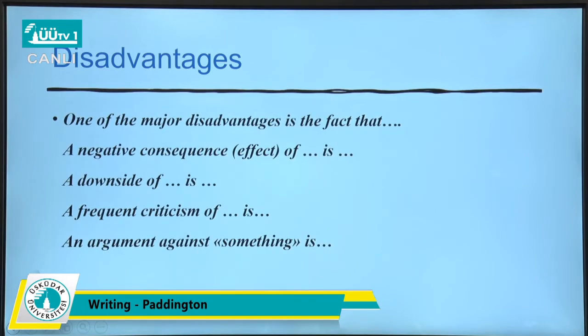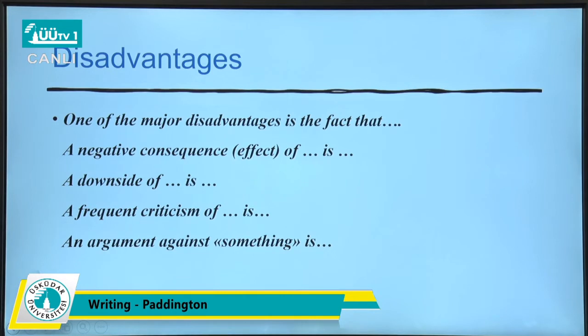one of the major disadvantages is the fact that, this is my favorite expression, my favorite sentence. So one of the major disadvantages is the fact that, and a negative consequence, or effect or influence of a given topic, online lesson, using public transport or using private transport, and the negative consequence of, for example, at the moment, going out on the street, when the curfew is imposed.